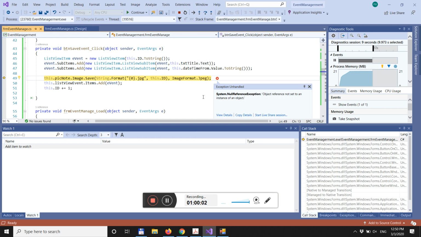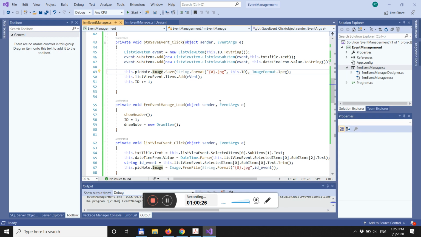One error here. Picture box image is null now, so we must create a new image. How to do that?